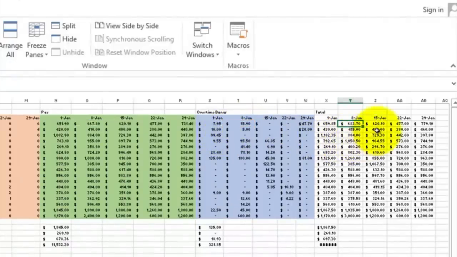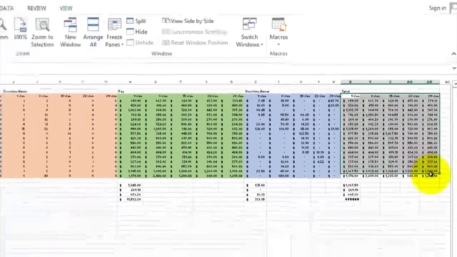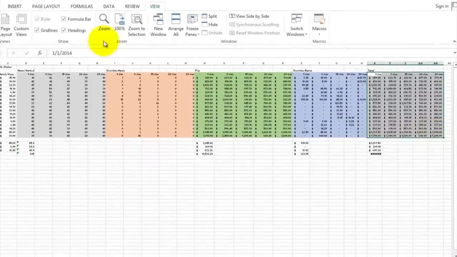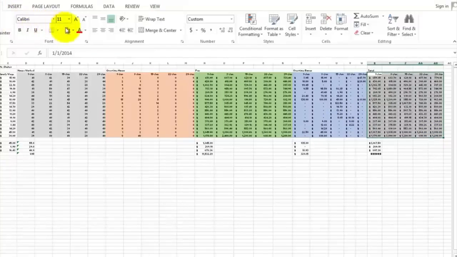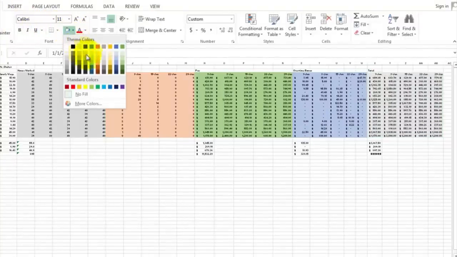I'm going to pick this one, randomly choose one cell. It looks like it's adding the proper cells. So in this case, we don't want absolute cell referencing. The usual default settings for relative referencing work just fine. Let's add one more color and we'll call it a day. Let's go to a darker gray.